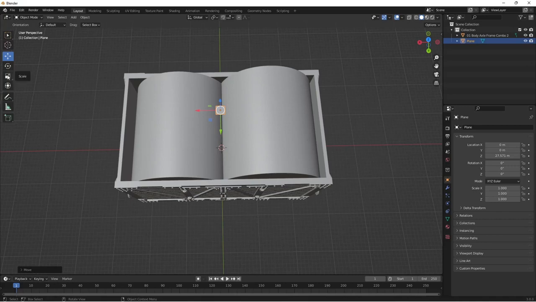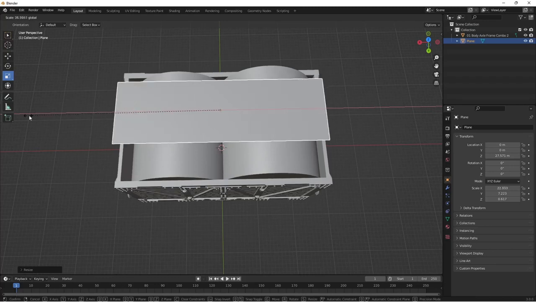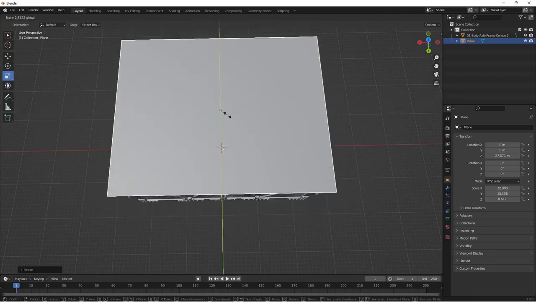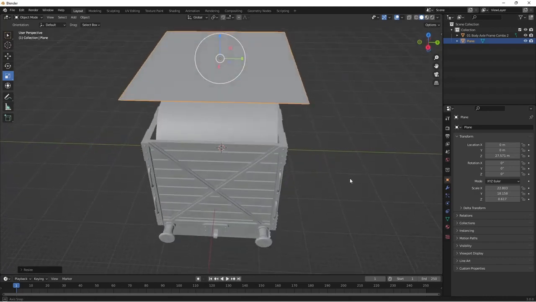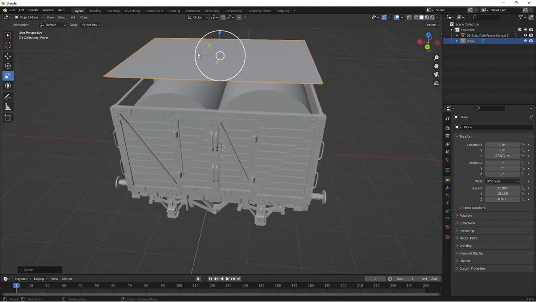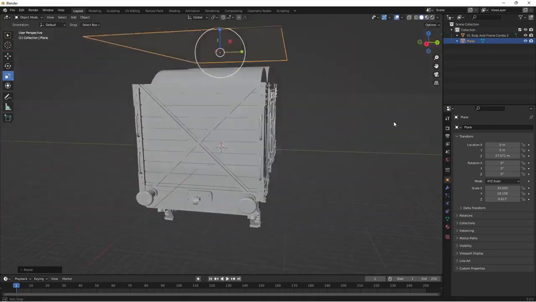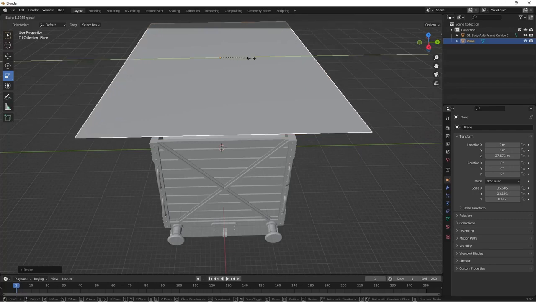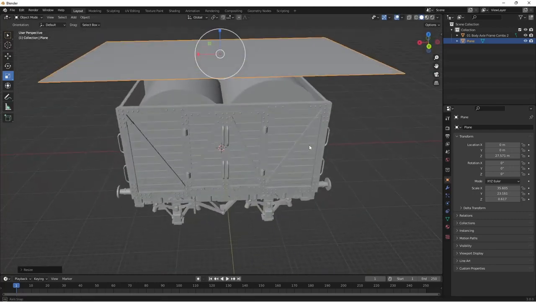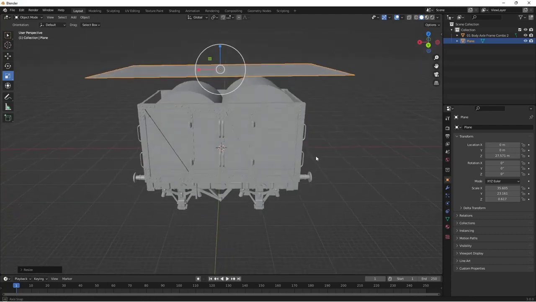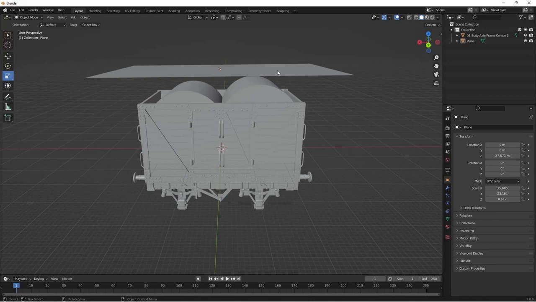So we go on to the left here, scale tool, and then we can pick this, and then we'll start scaling it. There we go. We've got to find our proportions so we can do a tarpaulin. A little bit bigger, widthways. Oh, that's about right. So now we've got a wagon and tarpaulin.